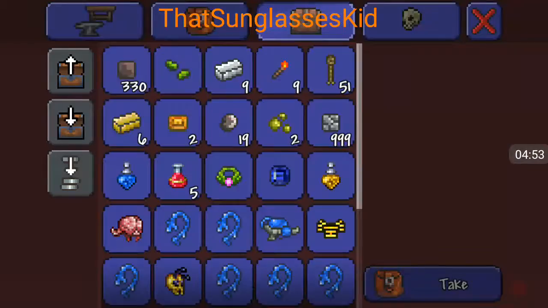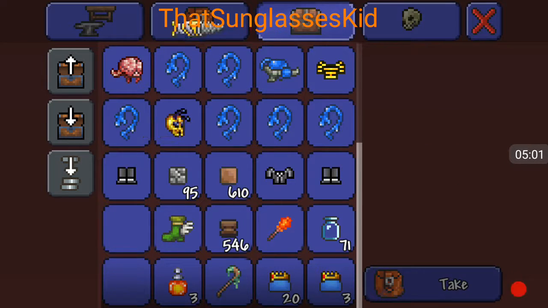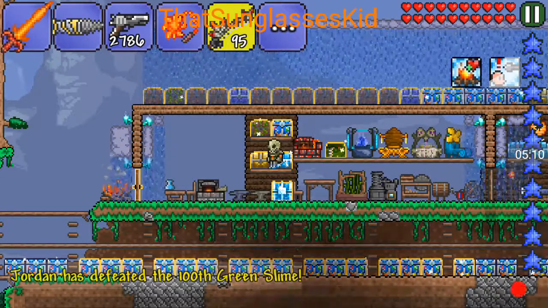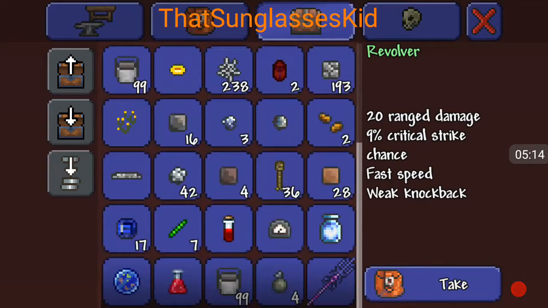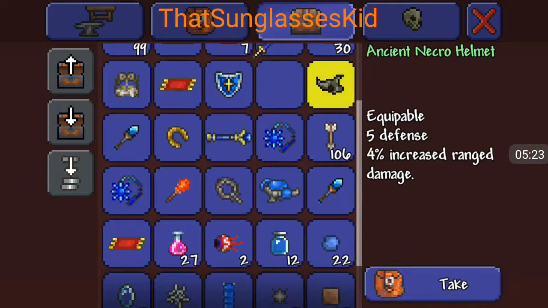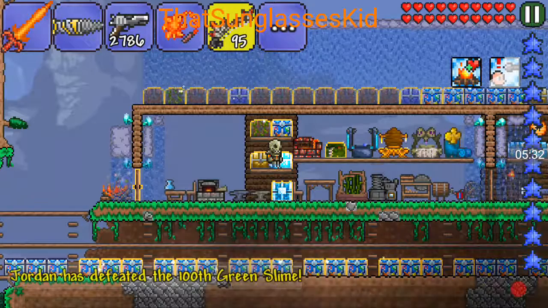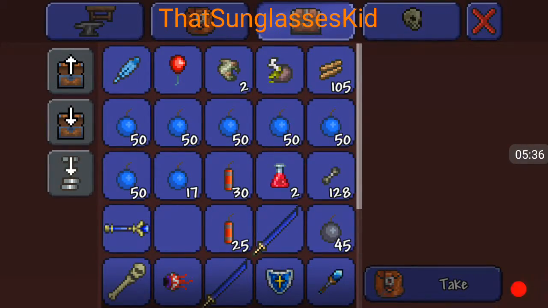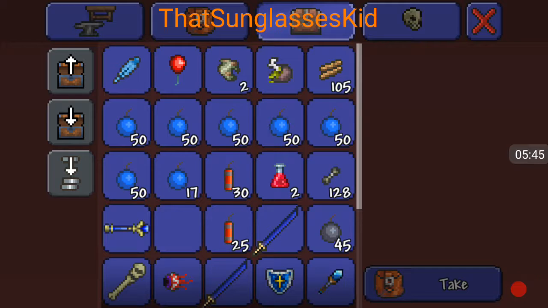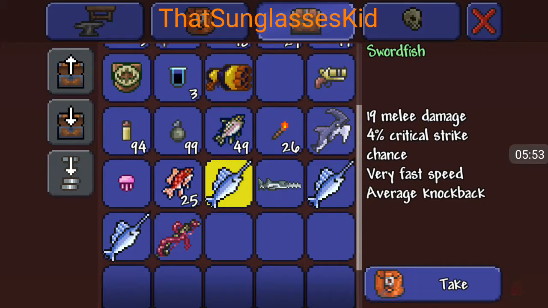This is a star gun, I guess. It's really cool. I'm taking the Drax. A revolver? I have a revolver. I don't even know half the stuff I actually have, so. Is it a Necro helmet? Jeez. What is all this, man? Lucky horseshoe. Look at all these bombs, man. All the bombs for days. Oh, jeez. Beyond. Jeez. It's so cool.